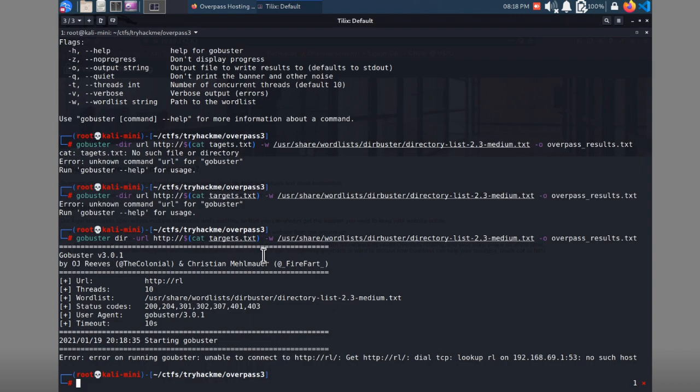All right, it didn't like my bash concatenation, so we'll just put the IP address there.